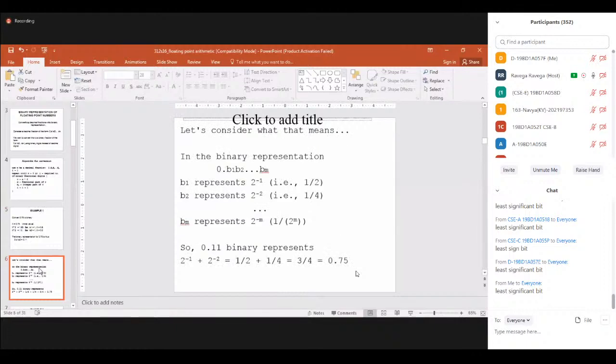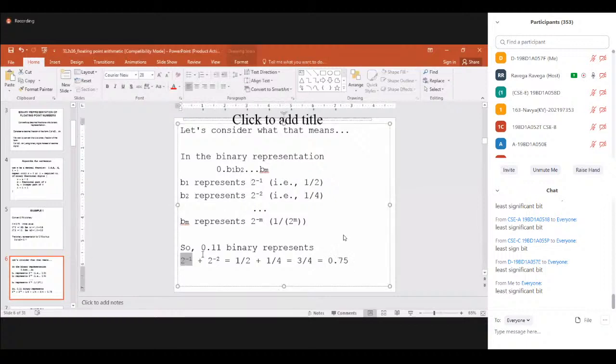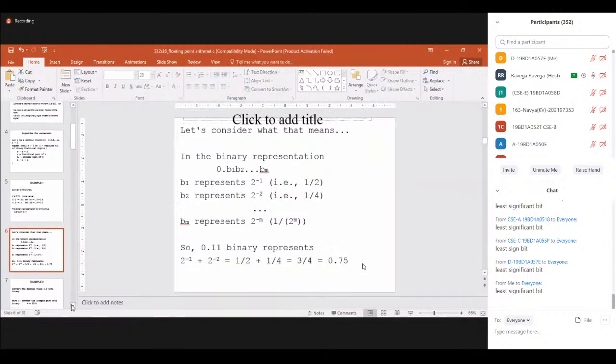Vice versa in the sense we are having a binary number, and we are converting it into a decimal number. In that case, if you are having 0.11, from the left side onwards, you multiply and add the two numbers: b1 into 2 to the power of minus 1 plus b2 into 2 to the power of minus 2. So that's what I have done here. In this case, I am getting my number. This is about this thing.